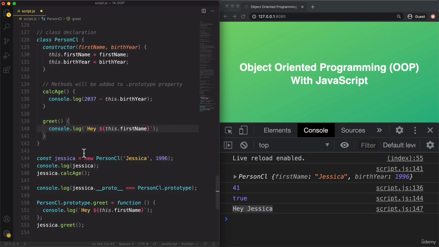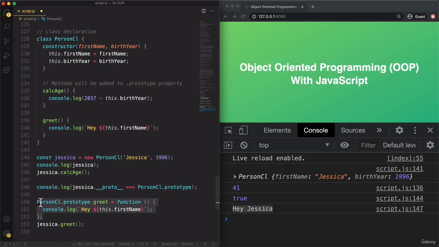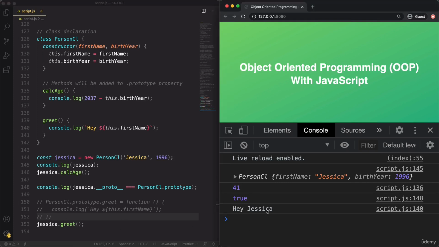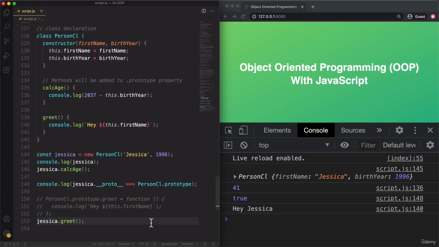Okay, so we could do this, take out this, and it would work the exact same way. You see? So this is great for people who are coming from another language and have experience with object-oriented programming, because it's going to be a bit easier for these developers to start writing object-oriented code in JavaScript.